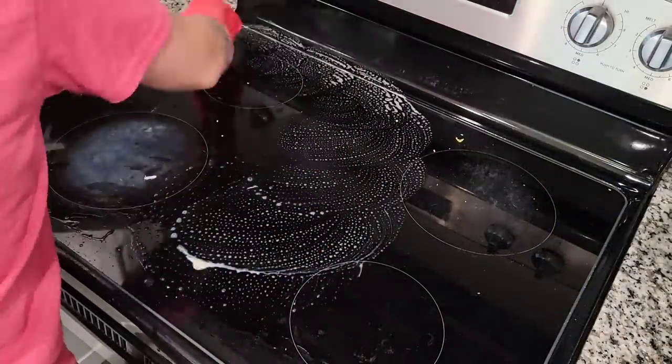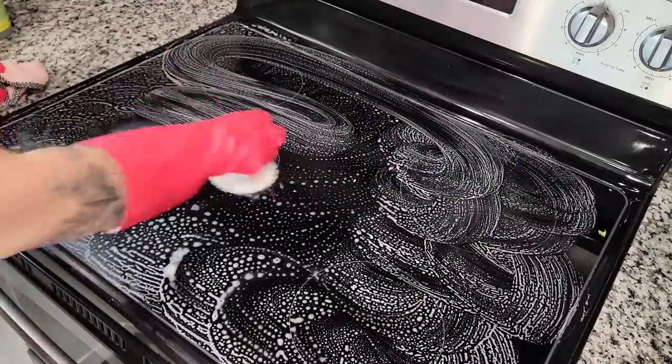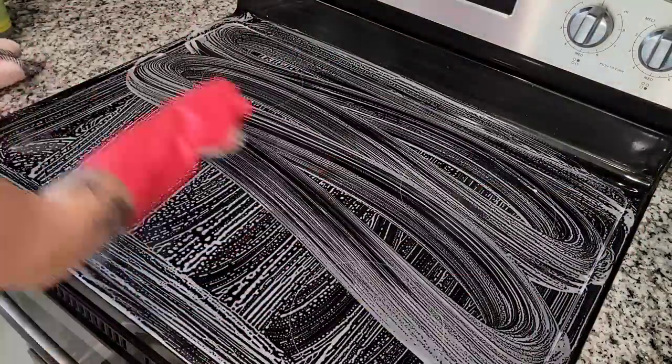I'm going to wipe down the stove now, and I'm using that same scrubber that I used in my sink, and I'm using Dawn soap and just scrubbing in a circular motion and then back and forth in all different directions. And this really does get all the grime and grease off.